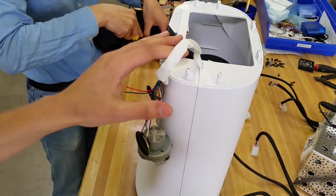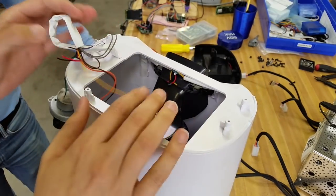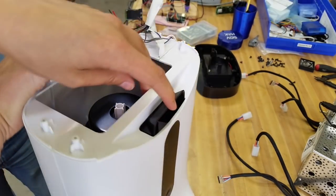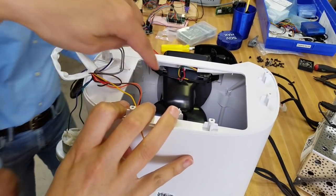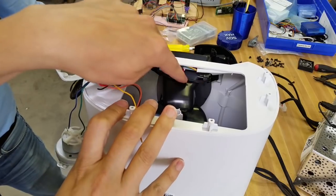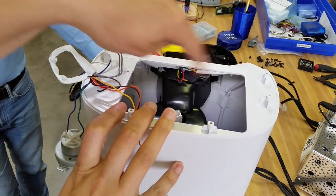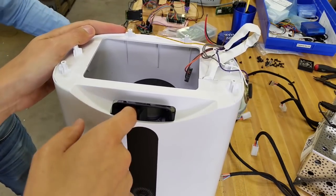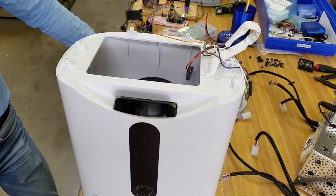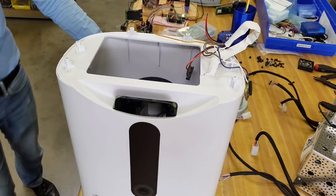Now, where do we disassemble from here? I just noticed — this is the chute that the dog food or cat food or whatever pours out of, and there's wires coming — it's like an optical sensor, it looks like — so it can tell when you're out of food. The beam traverses the interior of this funnel thing. Now that you know it's there, you can see it. That's probably why the little alarm light was blinking — because there's no dog food in it.